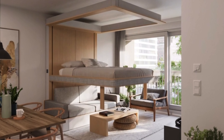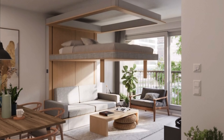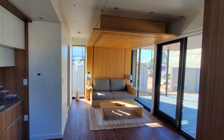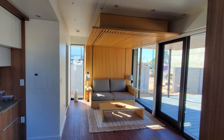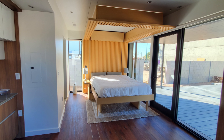I've seen the renderings for the retractable bed that lowers from the ceiling and have been curious to see what it would look like in real life. My concern was that it would look like a bed strapped to the ceiling — an unnatural afterthought — but I was pleasantly surprised. The way it works is when the bed isn't in use, there's a loveseat and table to use during the day. The bottom of the bed is flat and acts almost like an accent on the ceiling, and when it lowers, the legs fold out and you get what looks to be a fairly standard bed.